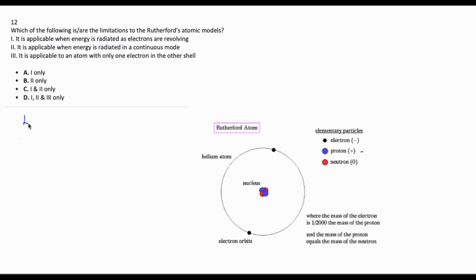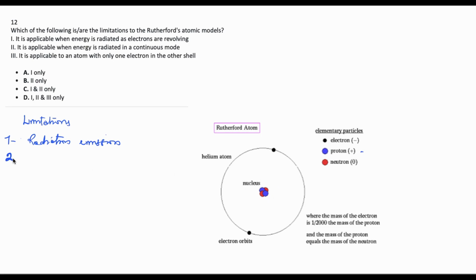Now, the limitations of this model. One of the limitations is that Maxwell's equation tells us that an accelerated charged particle would always emit electromagnetic radiation. And as we see, the electrons are continuously moving here and changing direction, so they are accelerating around the nucleus, which means that they will also be emitting radiation. Calculations have shown that the radiation emitted by these electrons would collapse the nucleus. So Rutherford's atomic model did not take into consideration this radiation emission from the continuous motion of the electrons, and thus it did not explain why the atom is stable despite this radiation.